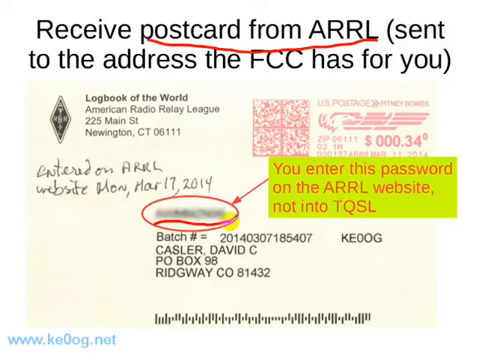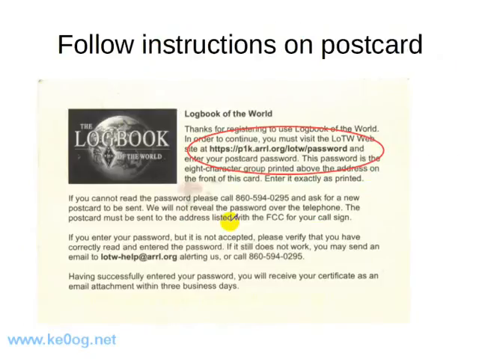It does not go into TQSL. It goes onto the ARRL website, because on the reverse is the actual URL that you will go to, and you go to that URL and enter the postcard password. Okay? Then the next step happens.